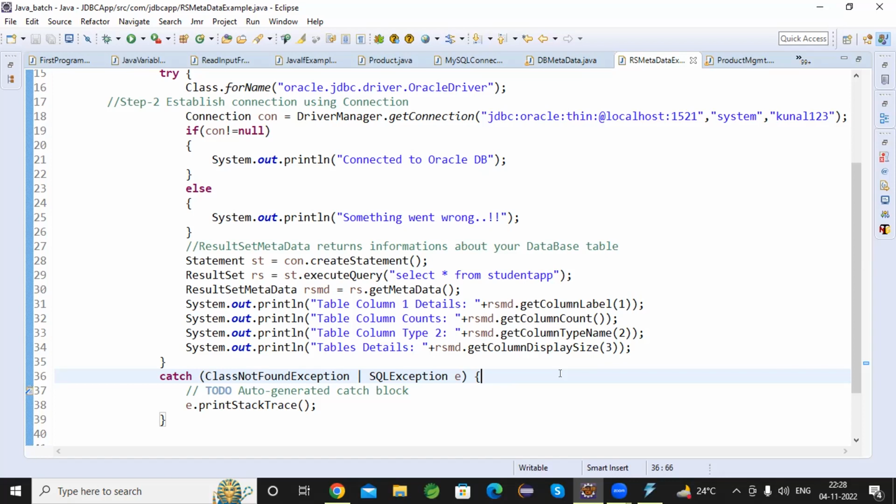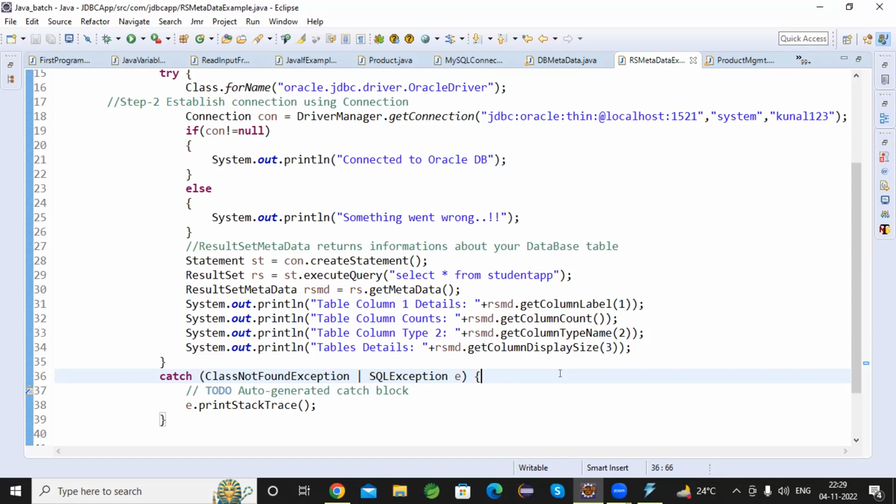CallableStatement is basically used to execute pre-compiled SQL queries, and especially we use CallableStatement for stored procedures. What is a stored procedure, Kunal? A stored procedure is a pre-compiled function which you have already executed in the database, and we are just going to call that function in Java programming. It means one function is already compiled, ready to use by the developer in any Java application.